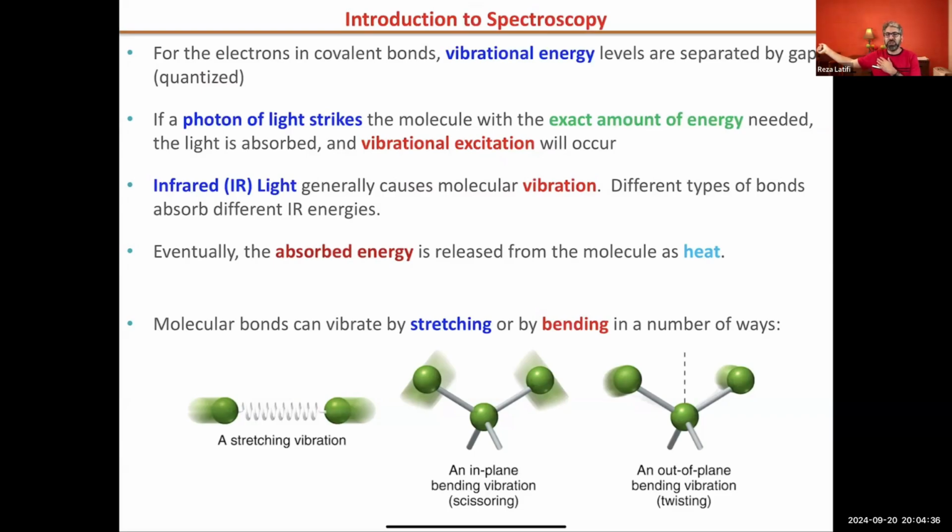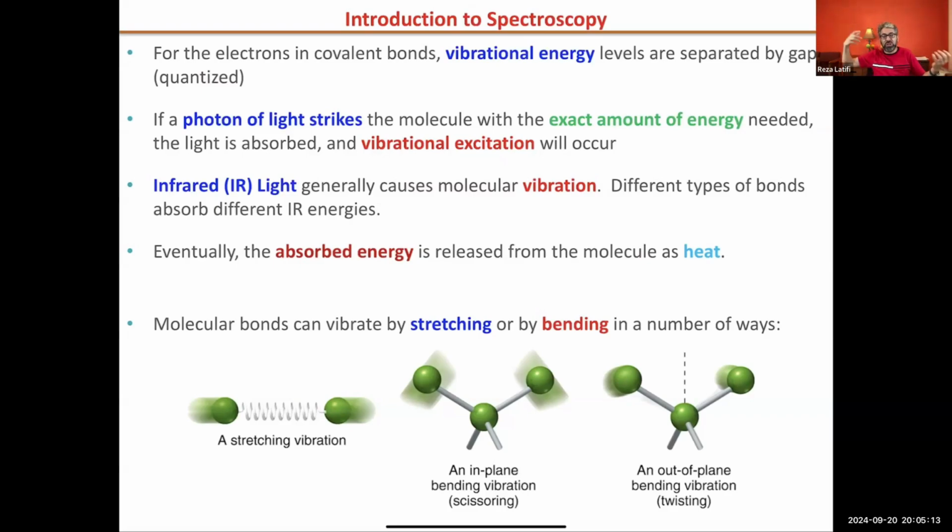Now imagine I have another bond, and this one. In this case, you give me energy. While my right hand is coming to my side, the left hand is getting far. So I can get such a vibration. Or how about this? Both of them are going far from my body at the same time, or coming back at the same time. We call it symmetrical. Or it can be that way, that's another one. How about this? My right hand is going up and this one is going down. That's possible.